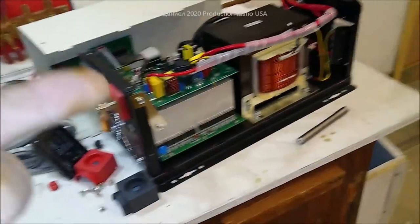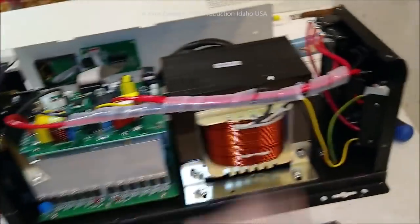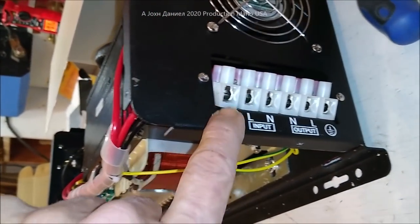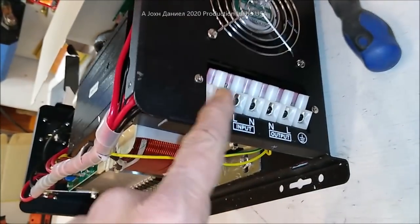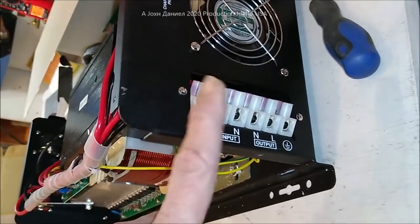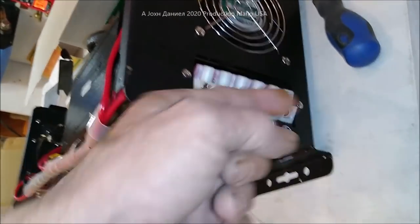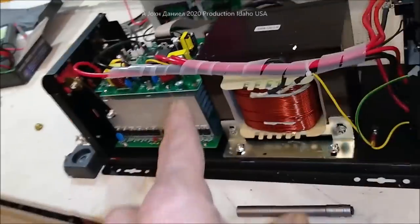This big monster inverter — I opened it up to show you guys what it looks like and why a transformer style, low frequency inverter is the best thing you can buy. This one has the ability to plug into your regular house current or generator. It can handle up to 12 hertz offset, so it can literally handle a rough generator — but not a crappy one, not an old Coleman. You can take a Harbor Freight generator, a Champion, a Honda, a Yanmar — and it's fine. Just make sure that you put a 20 amp breaker coming to it. It sends power at 75 amps to the charger, which is actually inside here — it's not the transformer. It sends that back to your battery bank.